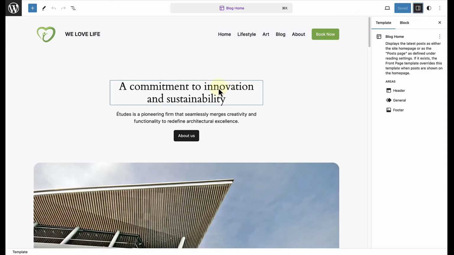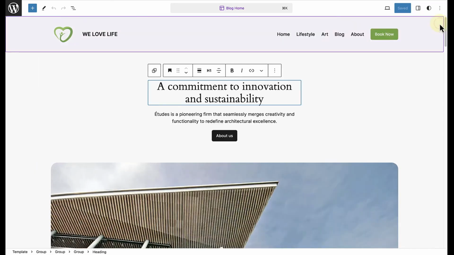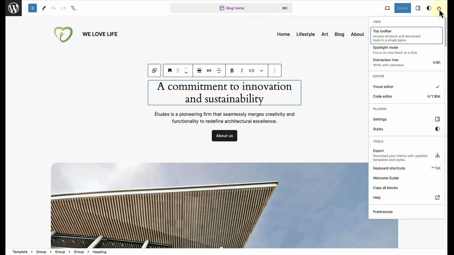So when you select a block, for example, you can use the settings sidebar to style the block further. Next to the settings tab, you've got the styles tab, which is another place where you can access your style settings. And finally, if you click on the 3 vertical dots, you've got access to more options, such as selecting the spotlight mode, etc.